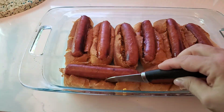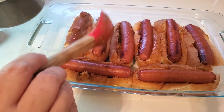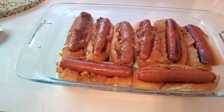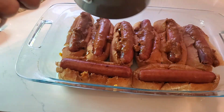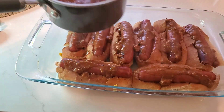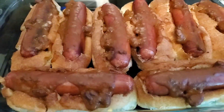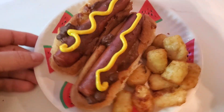All you do after you get all of your hot dogs nestled into these buns is go back over the top with whatever you want. I put a little more chili on top — you could do chopped onions if you wanted to, but I just wasn't in the mood to cut onions. You could also come back and layer some more cheese on top as well. In the video I watched they put everything in cold and cooked it all at once, but I warmed everything up ahead of time before putting it in the oven, and just let them cook until everything was nice and crispy.